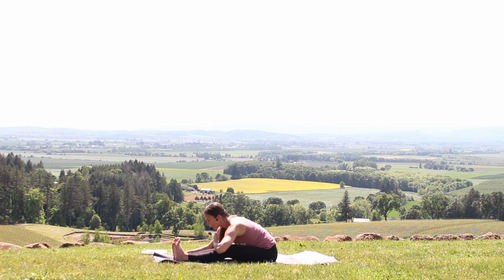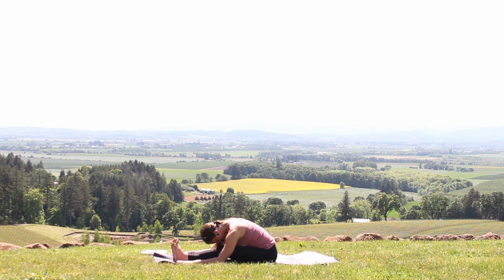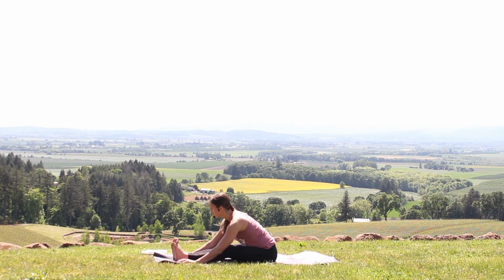Allow there to be enough effort in the shape that you're still feeling the length of the spine. You're still feeling the support and the buoyancy of your breath, lifting and lengthening that heart toward your toes, but also meeting that with a sense of ease and melting into the shape here. And then we'll rise up, bringing yourself back upright.